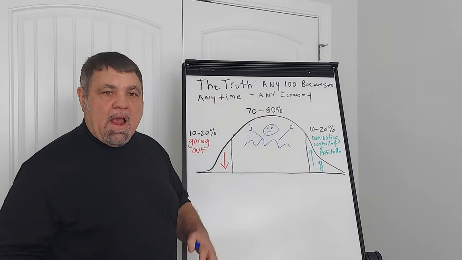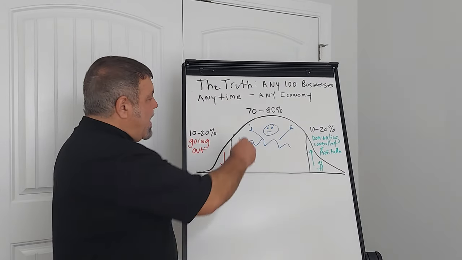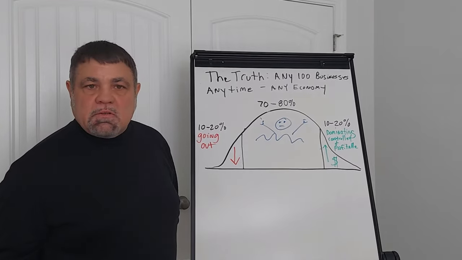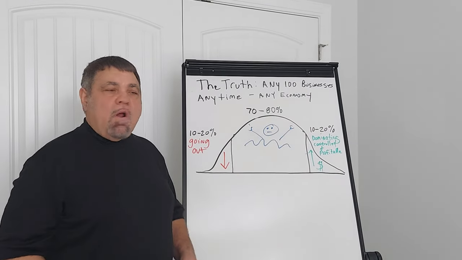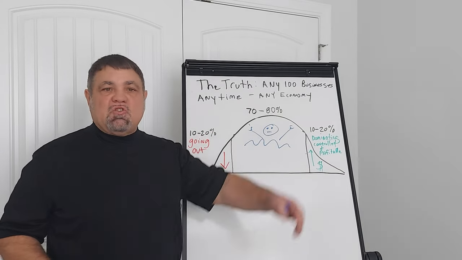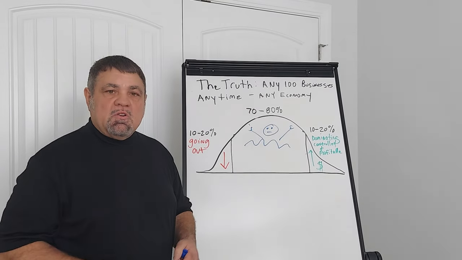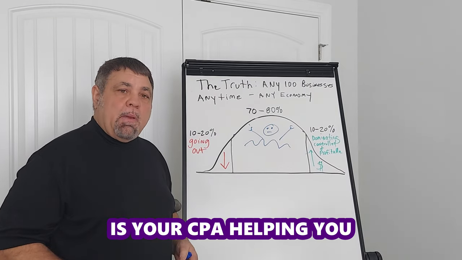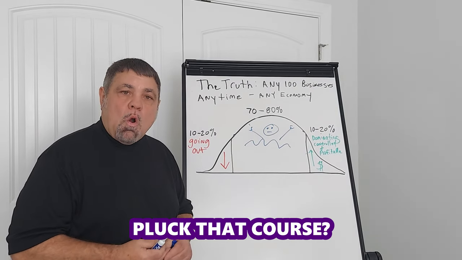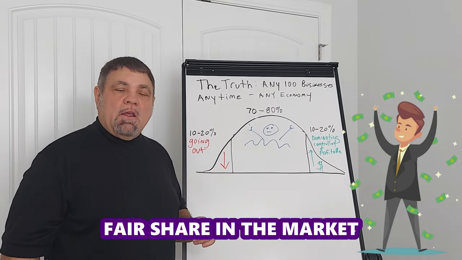Now I wanted to ask you a question. Where's your business? Where is it on this curve? Are you closer to going out of business? Are you closer to dominating? What tells you that you're actually there? What facts can you use that you're actually trending that way? Do you have numbers? Is your CPA helping you identify this? Is your CPA helping you plot that course toward dominating, getting more than your fair share of the market?